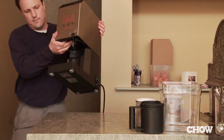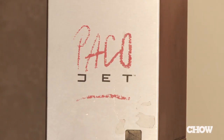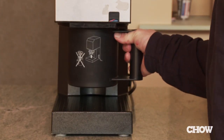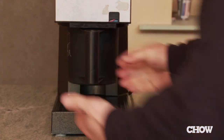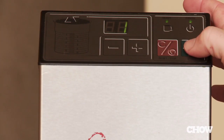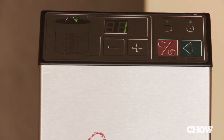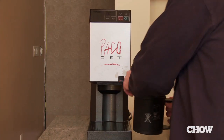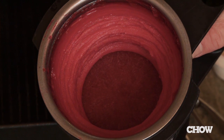Part of the reason for starting the company was an excuse to buy a PacoJet, a Swiss-made machine that's like a frozen food processor. It doesn't do any of the freezing itself, so you put in things that are already frozen, but it makes it smooth. A very sharp blade goes on a shaft, and then the shaft descends while spinning really rapidly, taking off really thin layers of sorbet. It claims it takes off 2-micron thick layers going down.